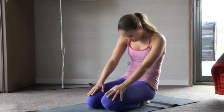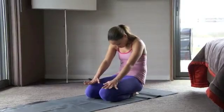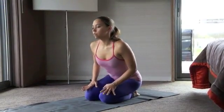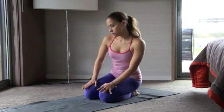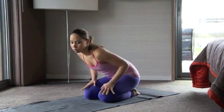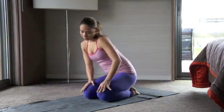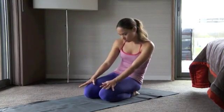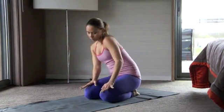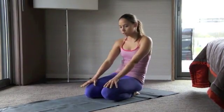Then begin circling your torso around in a counterclockwise direction, starting with the left shoulder, opening through the chest and reaching back through. Flowing with your breath here, you can either inhale forward and exhale back, or one long inhale around. Take it in the other direction. Warming up our spines and our internal organs for our practice.